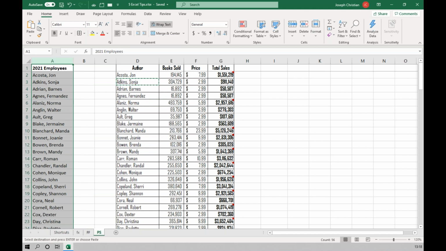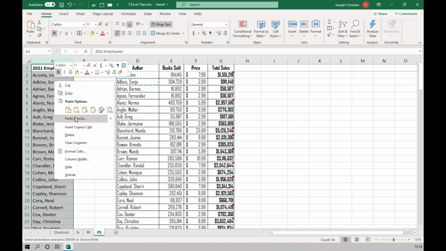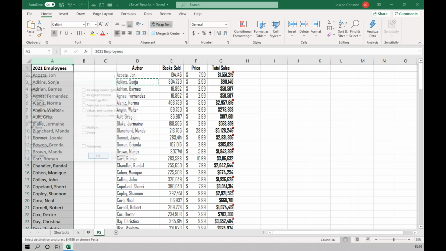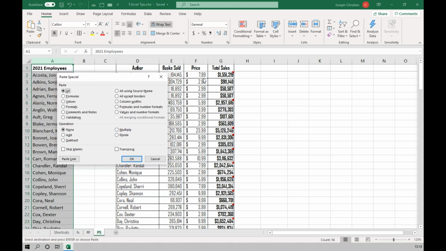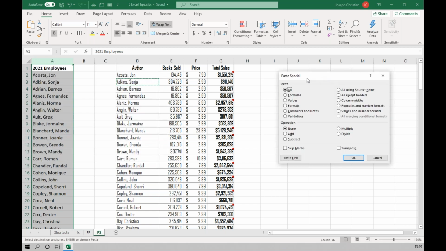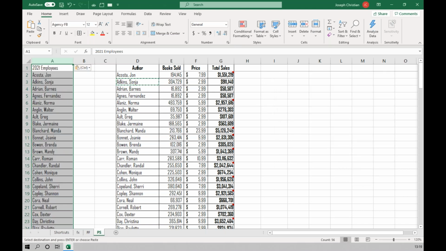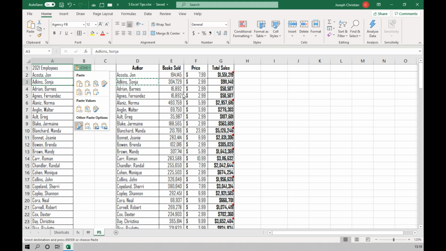So what I'm going to do is right click on the data and select Paste Special. So I copied the initial cell, and when you right click, you can click on Paste Special and you get all these amazing paste options. So I'm going to say that I just want to paste formats and then press OK. And now it pasted that formatting on from the cell that I copied.